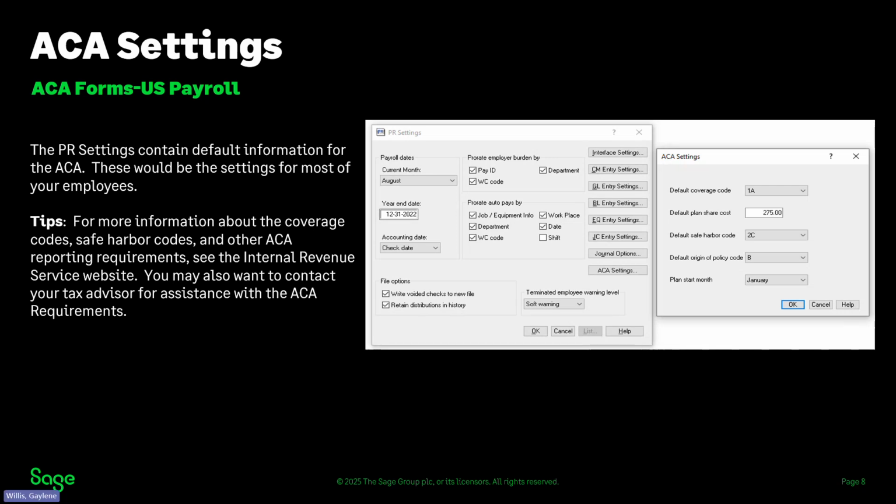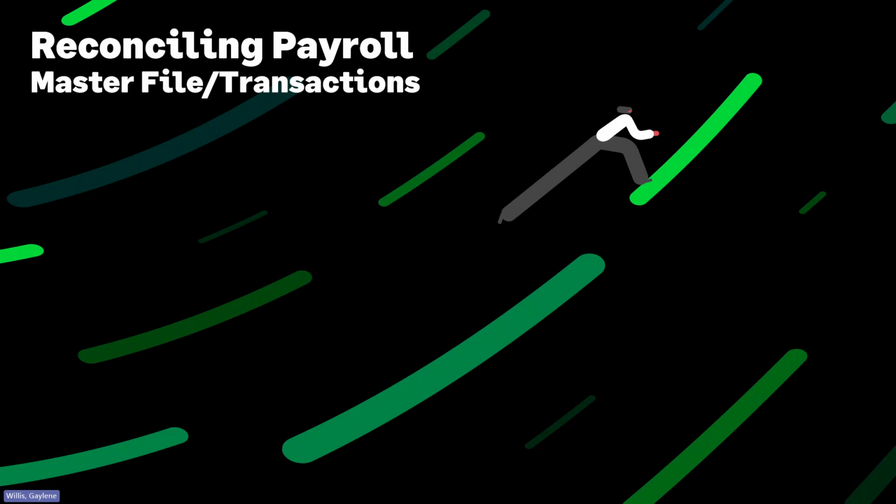So really important. The ACA, they did make slight changes where you don't have to send a form to the employees now unless they ask for it. Okay, so make sure when you're going through your forms, you save them to a PDF. You will still have to remit them with your government filings, just like anything else. But for this year, you don't have to submit one for the employee.